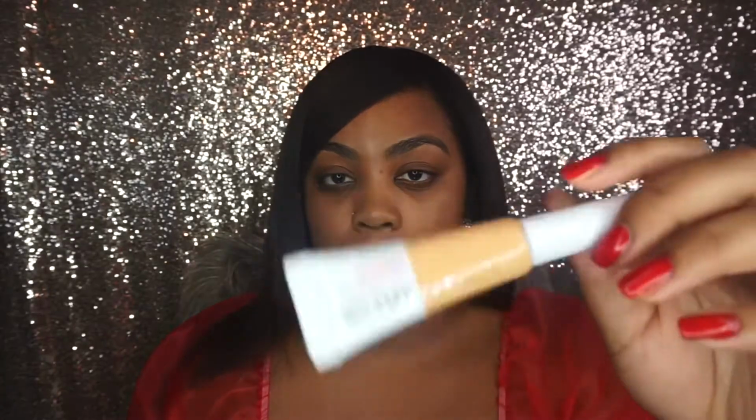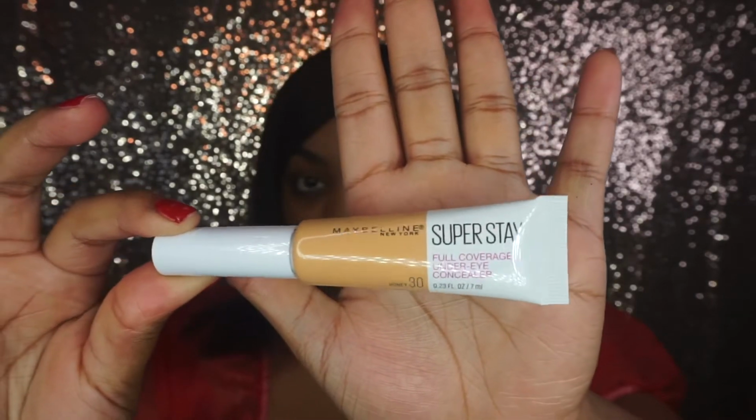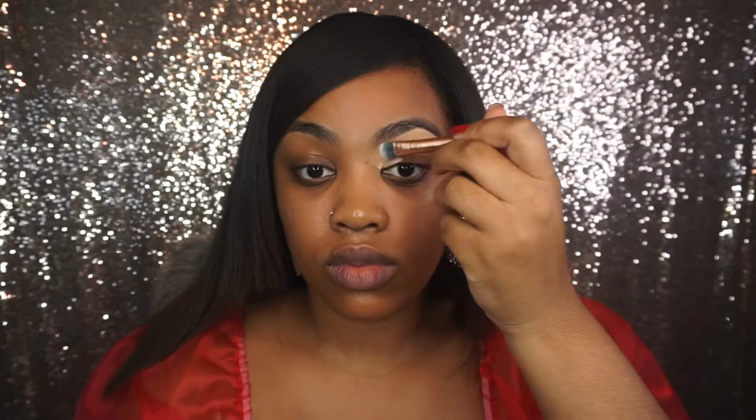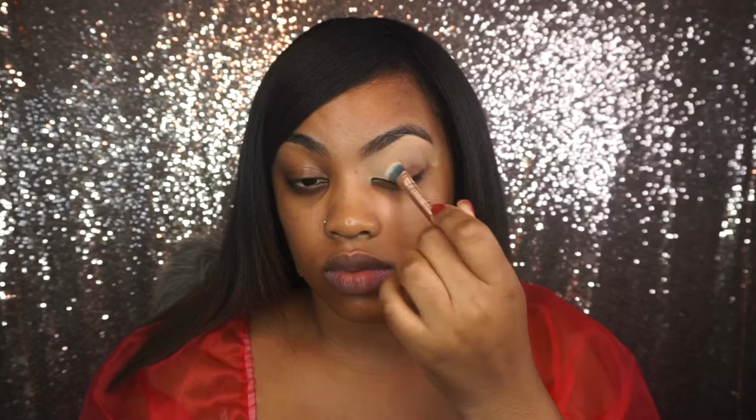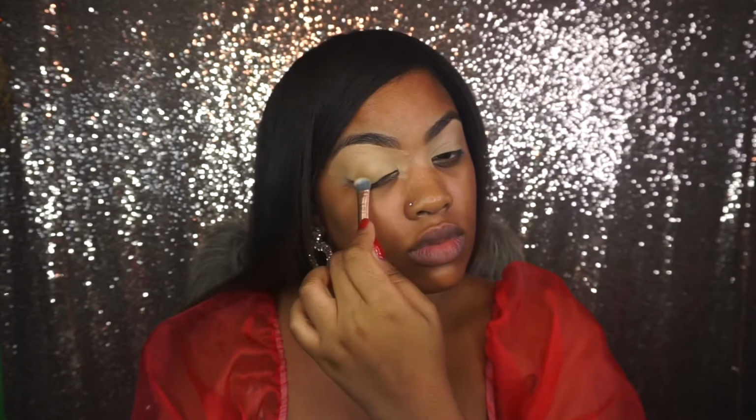First, I'm going to start by using this Maybelline Super Stay Concealer on the eyes before we put down the eyeshadow. So today we'll be using the Super Stay Concealer as an eyeshadow base. Just think of an eyeshadow base as the perfect way to bring your eyeshadow to life. This is definitely full coverage, so you want to make sure to blend right away to prevent any creasing.